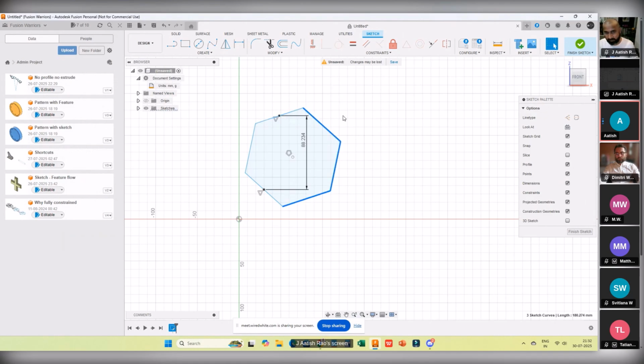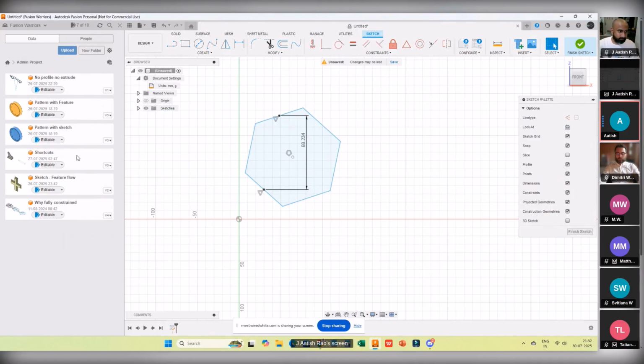See here, if I have selected the three lines, the three edges, the complete length is there. So altogether, this is done for a quick measurement, for quick dimensioning of your sketch, and it's very helpful.